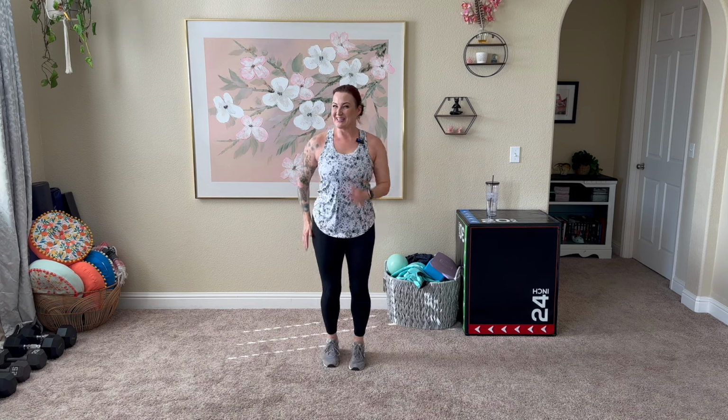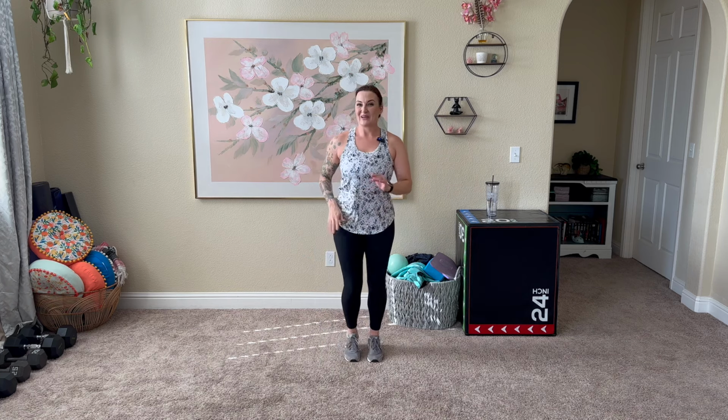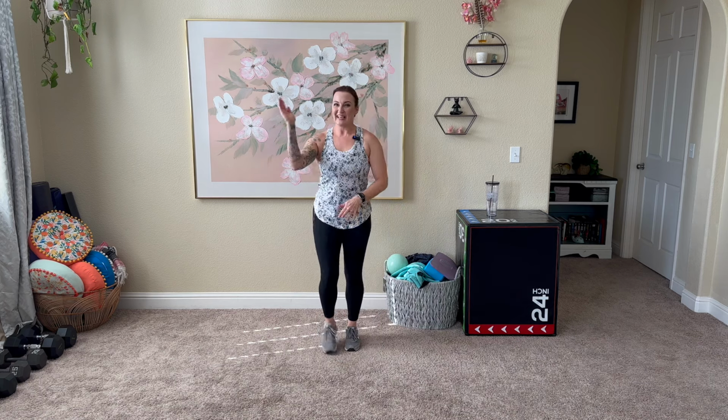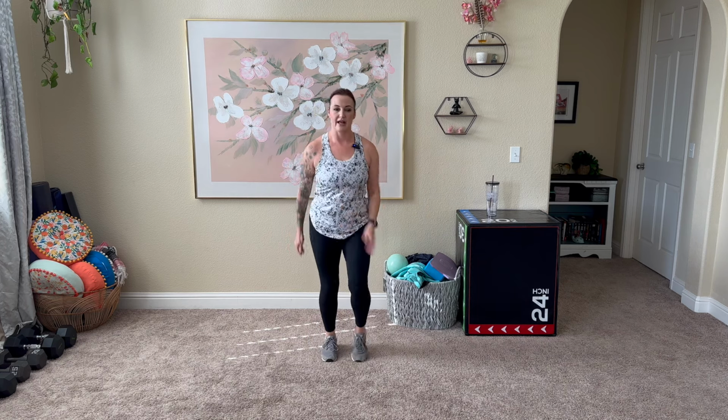All right, I'm gonna see if we can make it to 1.5 miles, maybe even more. I definitely think that is going to be a very easy goal as we work through this third round. So really great workout here today.